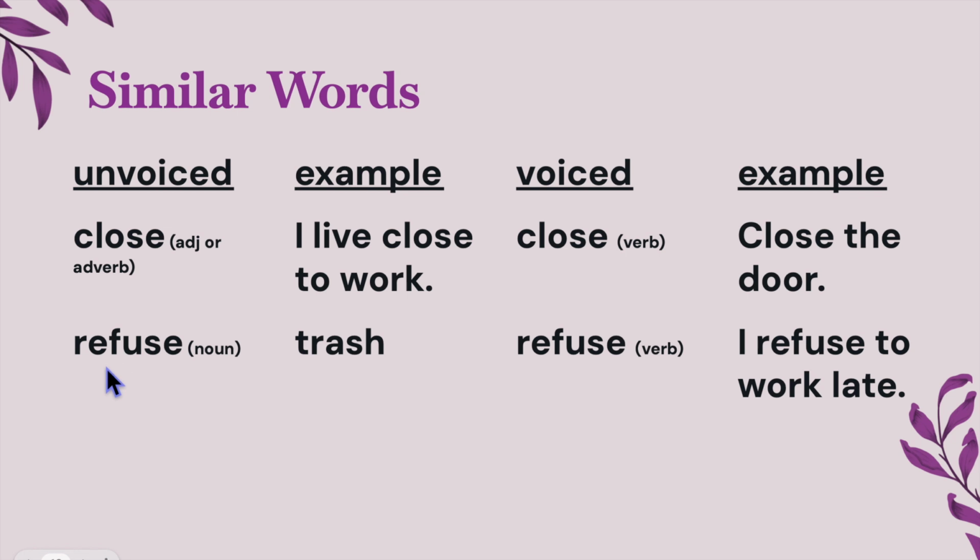Here we have the word refuse with a short E sound and the unvoiced S sound. This is a noun that means trash. When we change it to refuse, where the S has the Z sound, it means that you won't do something. For example, I refuse to work late.